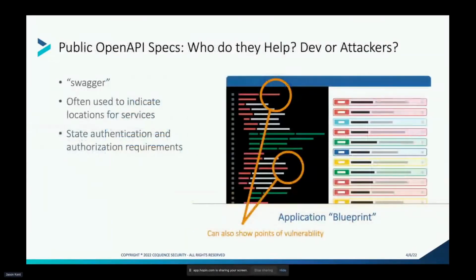Open API specs are a really nice gateway into applications. They tell you everything about the application that you want to know. We used to call them Swagger files. It's not called Swagger anymore. It's called Open API now. But really, I can use Swagger specs, or Open API specs, to help me find endpoints. I can figure out whether that endpoint needs to be authenticated, how many of them are out there. I can look for all kinds of markers inside these specs. Do I need to be an admin to see this endpoint, etc.